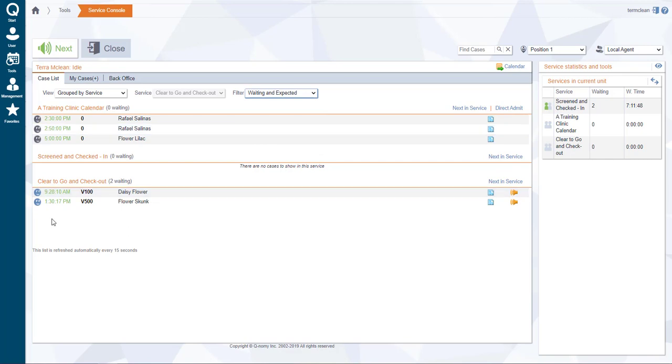Now let's look at the appointments. You can tell the status of an appointment based on the happy face and the color. For example, if I hover over top of the appointment, you can see this one is expected. The happy face is black. Whereas if I hover over the blue happy face, you can see the status is waiting.